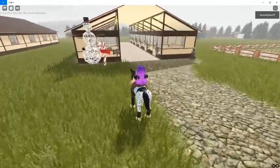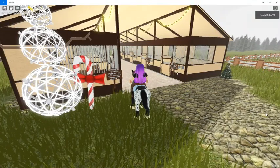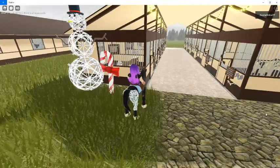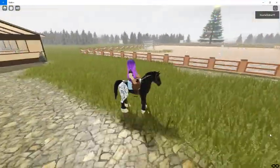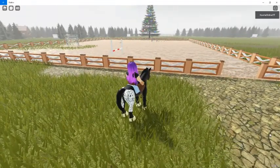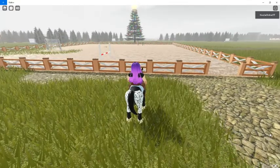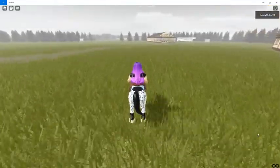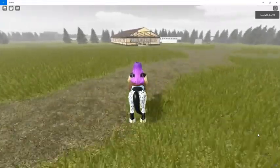And this one, oh my gosh, look at that. Oh, this is the UFA barn, so up for adoption. And there are horses in there, so there are horses available for adoption. Quite a few horses, actually. All right, let's have a look around. So it looks like we have a bit of a jumping arena here, or maybe a training arena. A big Christmas tree. I definitely want a photo with the Christmas tree. Oh my god, I'm so excited for everything to change into Christmas mode. So excited.